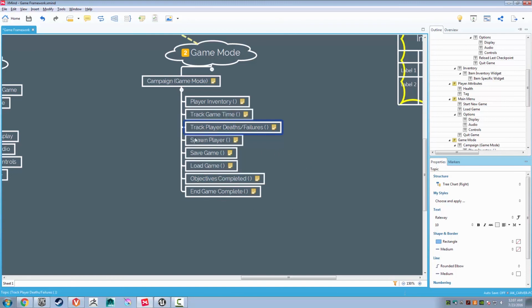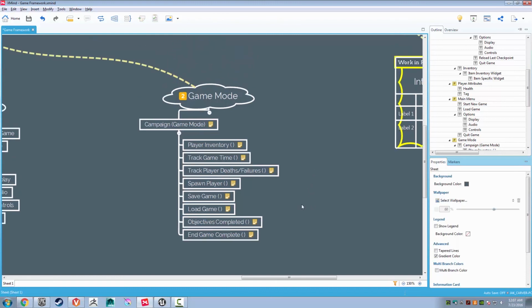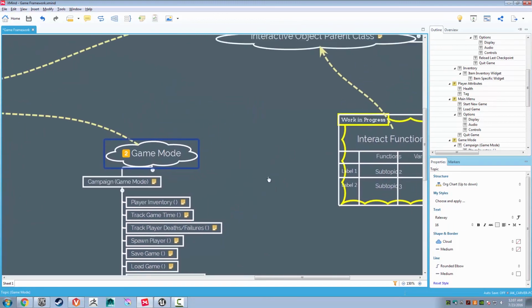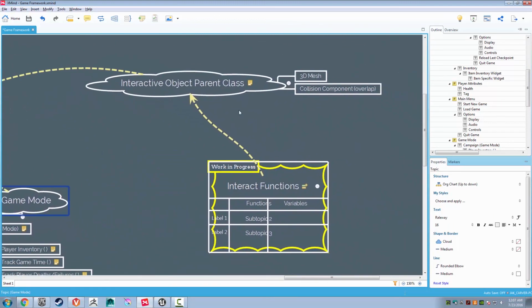And this game mode's also going to keep track of which objectives have been completed, because that's pretty important. And when you complete all the objectives in the game and you beat the game, it'll keep track of that, and it'll end the game. And maybe if we have the time and resources, we'll do an end cinematic, or maybe we can do multiple endings. I mean, I don't know, but all that stuff will be controlled by the game mode, so that's pretty important.